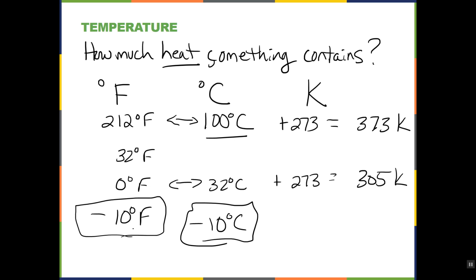But the important matter, and remember I said these both can have negative numbers, the important factor and why we use Kelvin for science is because the lowest temperature you can get in Kelvin is 0. Remember, we don't use degrees for Kelvin. Zero Kelvin. You cannot get a negative Kelvin value. If you do, you did something wrong in your math, so please double check that.